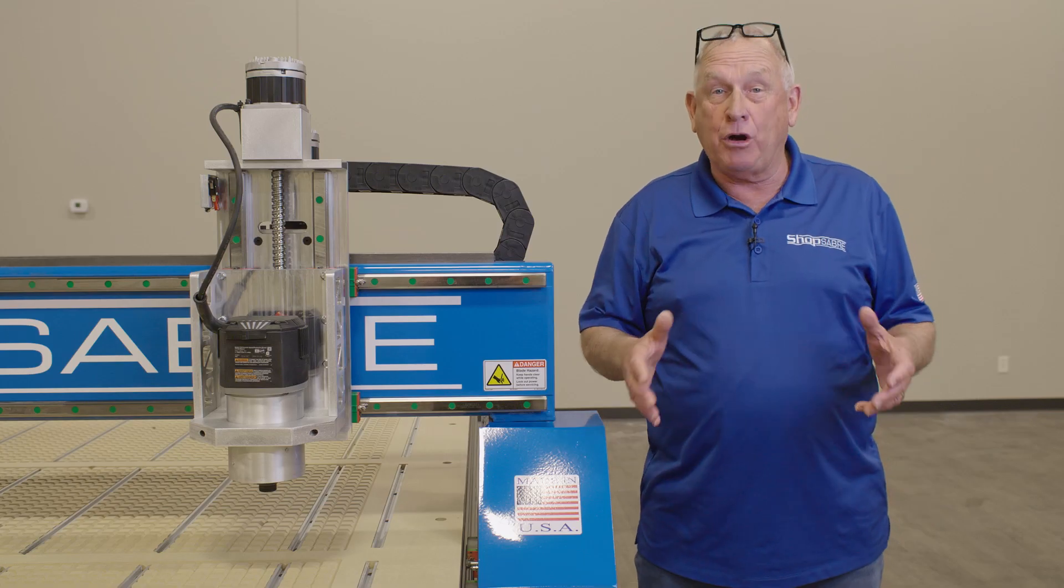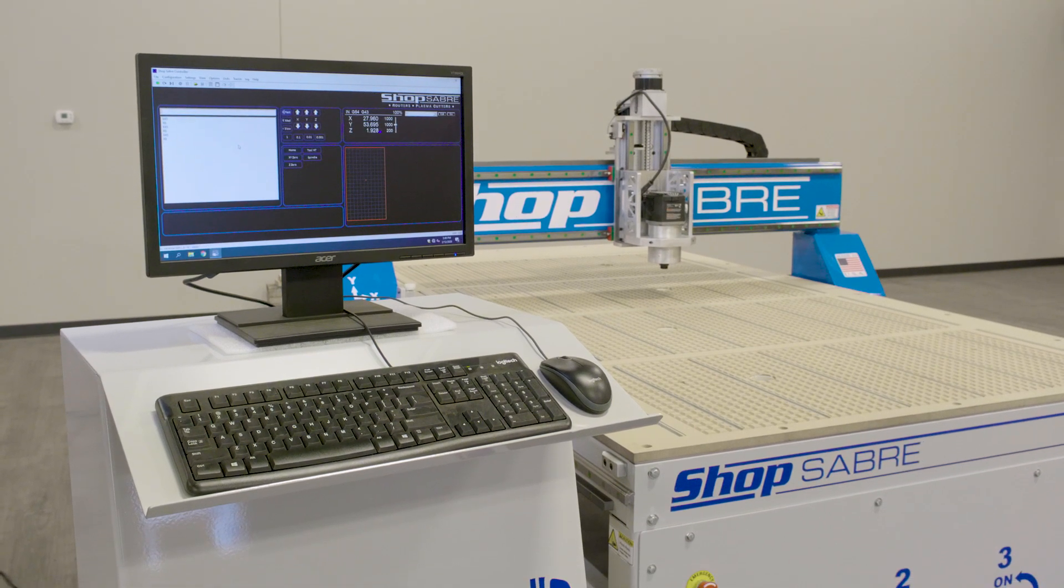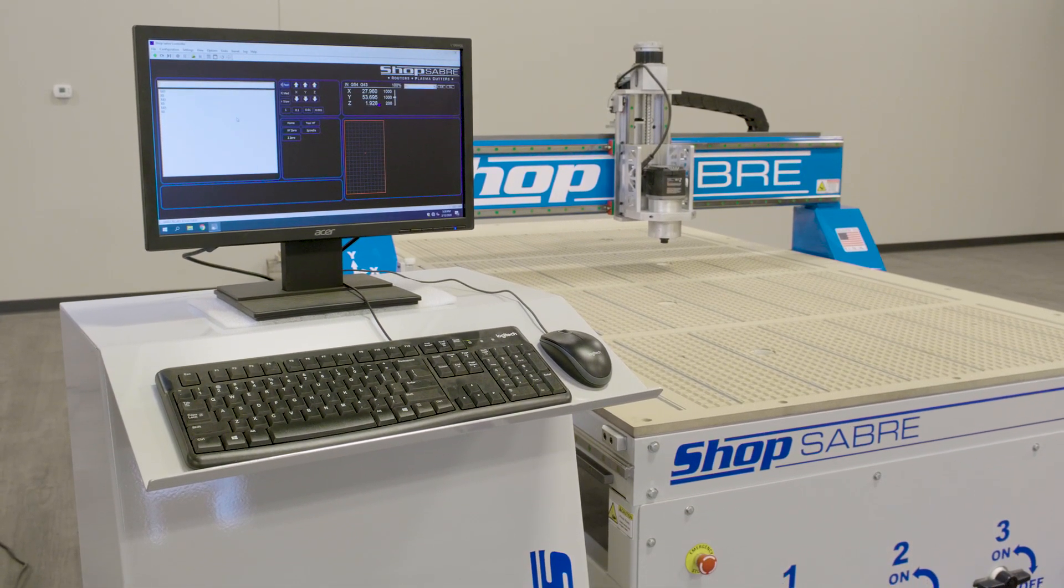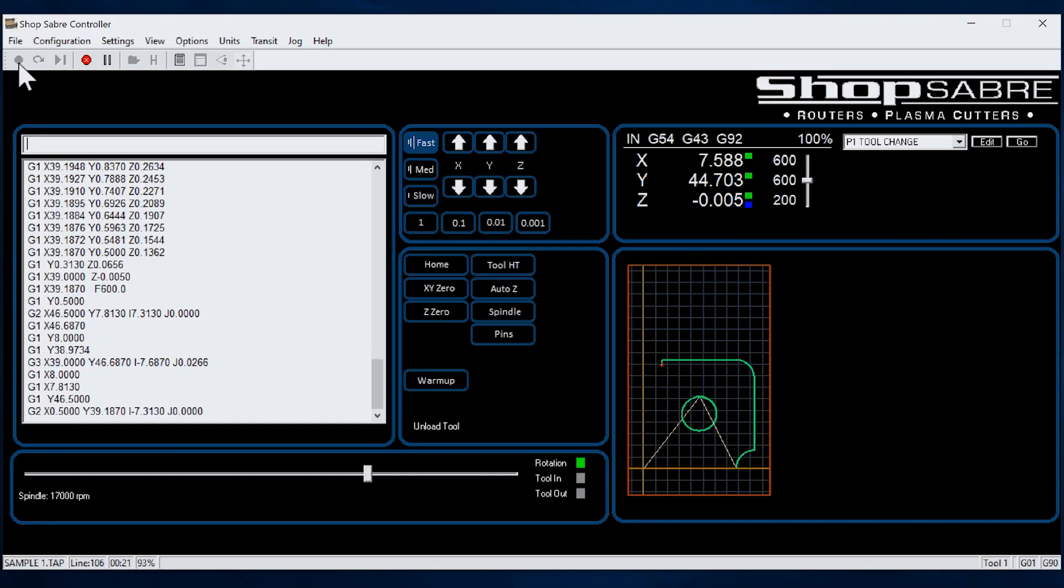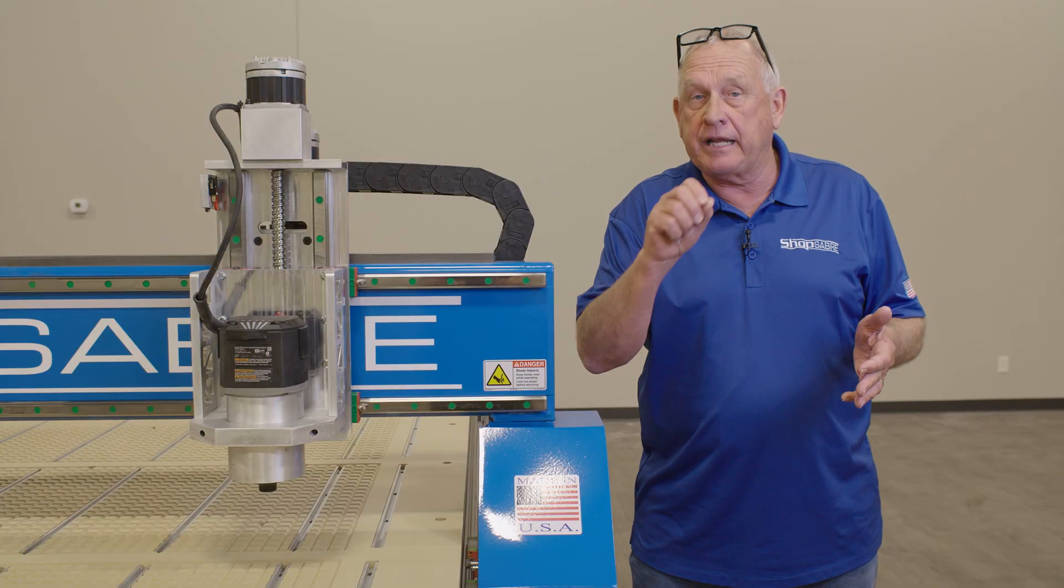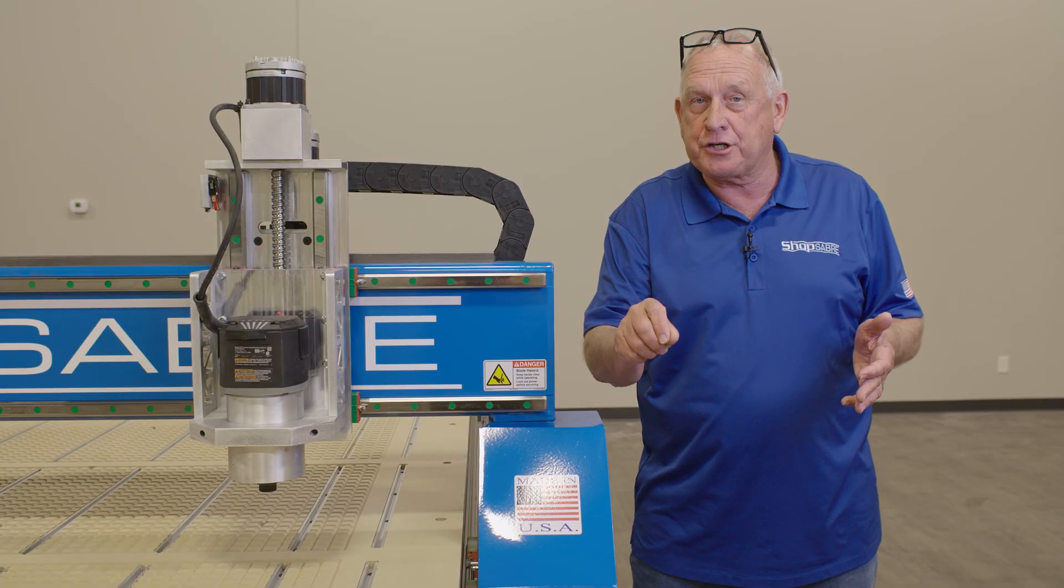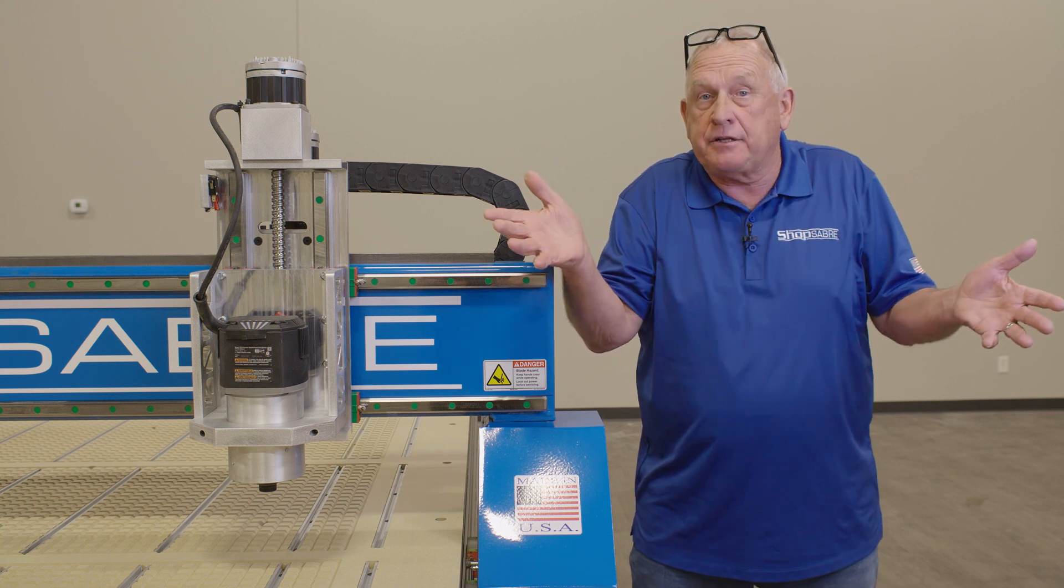The final part of machine motion is actually the machine controller itself. Unlike most controls in this level of machine, the ShopSaber RC series machines feature the same control interface that's made ShopSaber CNC so popular in the industry. That means a PCI driven dedicated microprocessor enhanced controller with at machine file storage plus a connection to the external network.